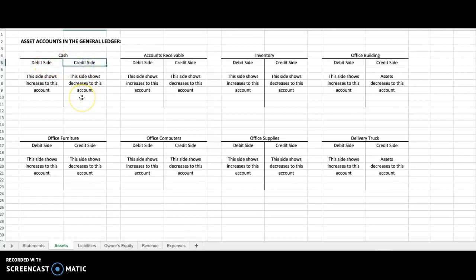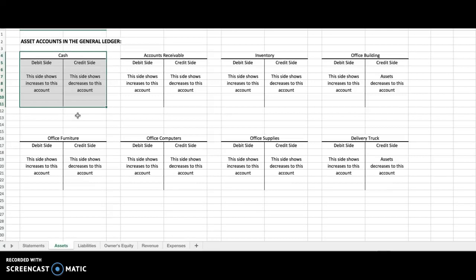Credit is not the same thing as a credit card might mean. And I know that may be confusing, but in this field of accounting, you have to understand that the word credit side, the two words, in this case means right side. So we are looking at what's called a skeletal view of an account. And in an actual general ledger, this will be looking a little more formalized, but right now we just want to get the concept down.